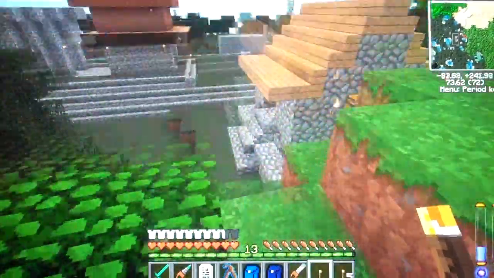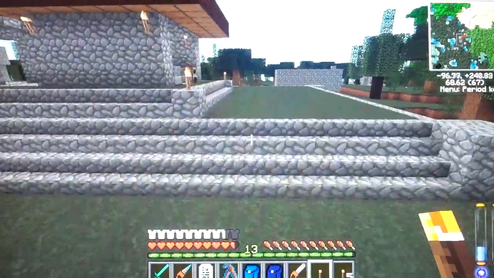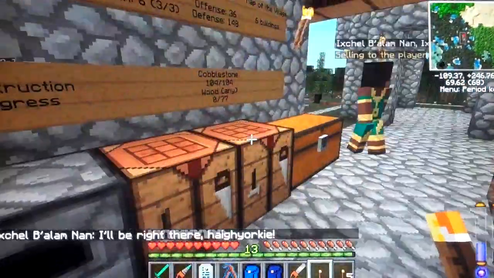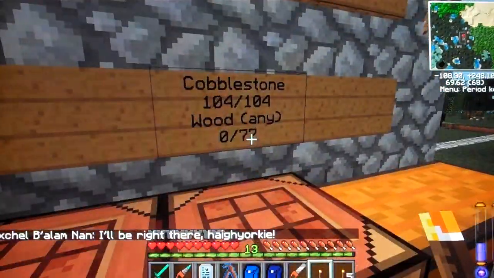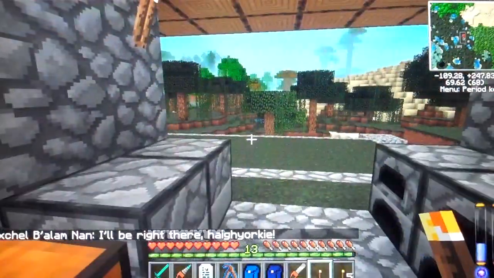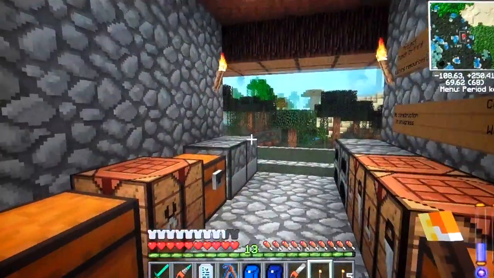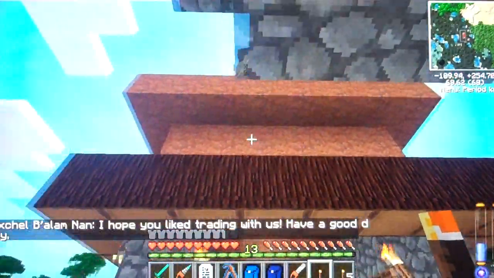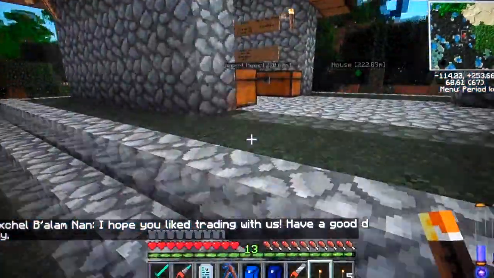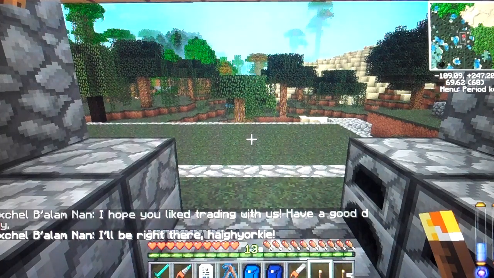Right, here's the Millenaire village. I hope it's wood that they need and not something different. Memory serves me right, it was wood. Yes, it is. Any wood as well. I've already got the cobblestone. So where is Ixchel Bolam Nan? Hey, Nan, where are you? Don't tell me that's you up there, you silly ass. How did you get up there? I'll be right there.